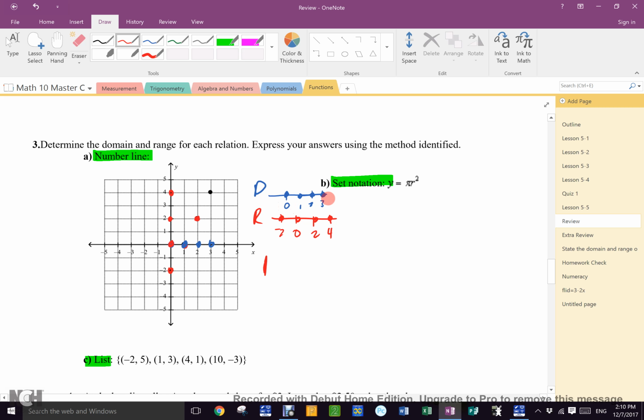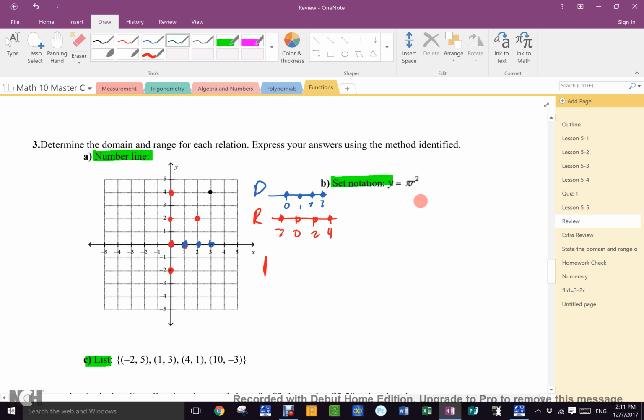Are you allowed to have this, though? Am I allowed to do that? No, because it's not solid. Sorry, what's it worth? 1, just 1. If you got one of them, you get a half mark. If you got neither of them, you get 0 for that question. Just for 3A. Now we're going to do B.